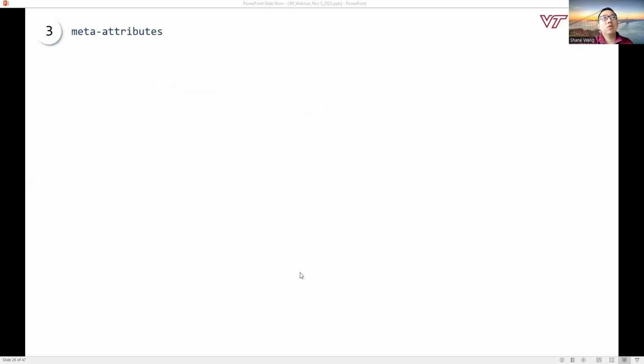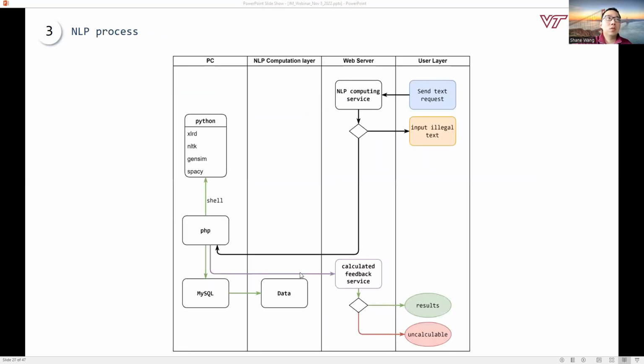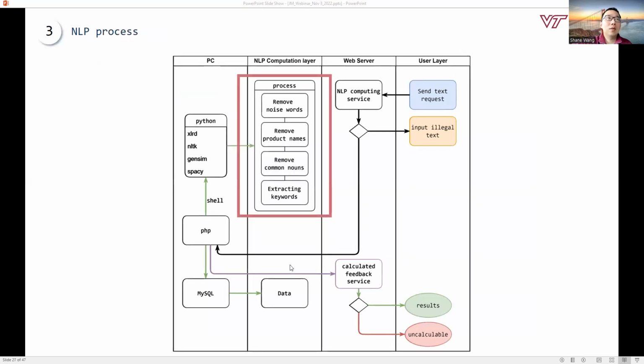So the big idea for that paper is to go beyond the LDA model, which only has the lower-level terms, and then you aggregate with a group, like a cluster. So the meta attribute idea is basically, as I said, step 4. You're removing the noisy words, product names, and all these buzzwords. You are able to extract the most important attributes and features that are particular to this product category and industry.